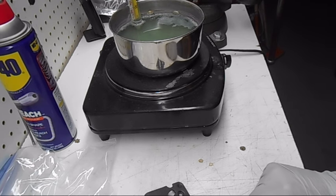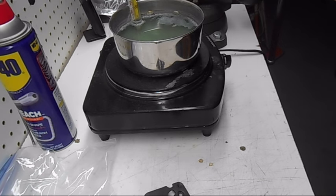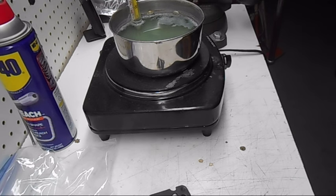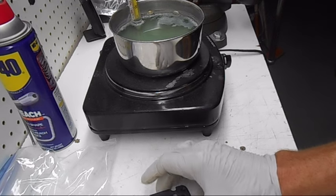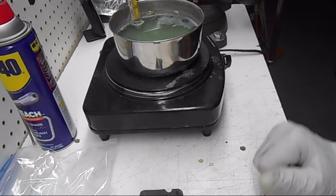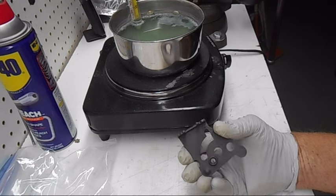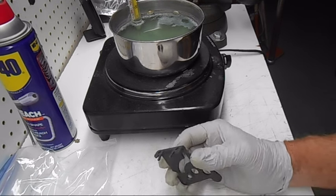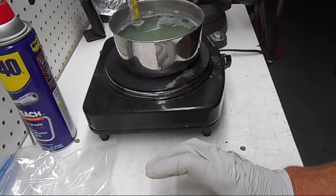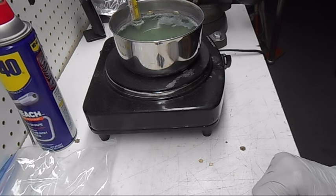It actually seems like this chemical works better the second time around. After doing parts, you get what they call flocking — I leave that settle, decant it off through a filter, put it in the jug, and reuse it. For some reason the second, third, fourth time around it comes out better. I'm waiting on some cast iron carburetor base plates; when they come in we're going to use the bigger tank and I'll show you how the finish comes out on them.